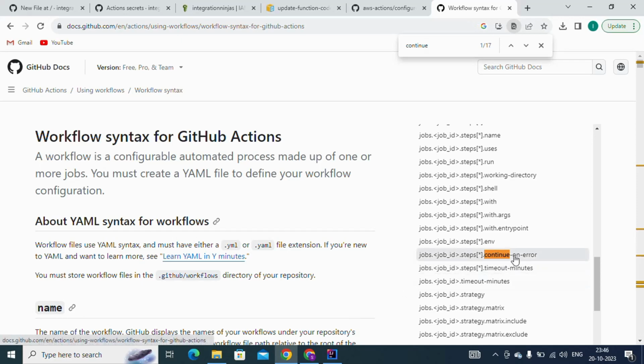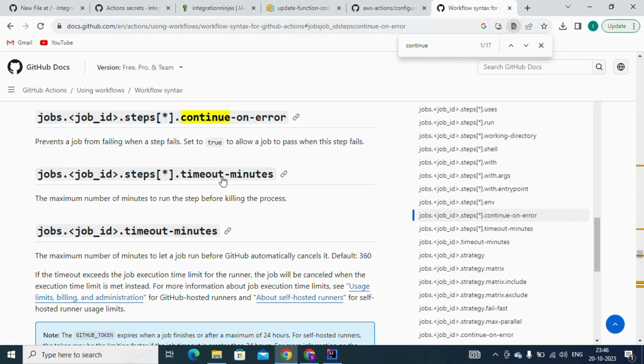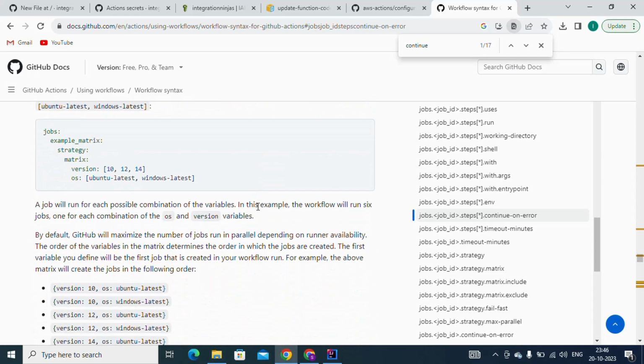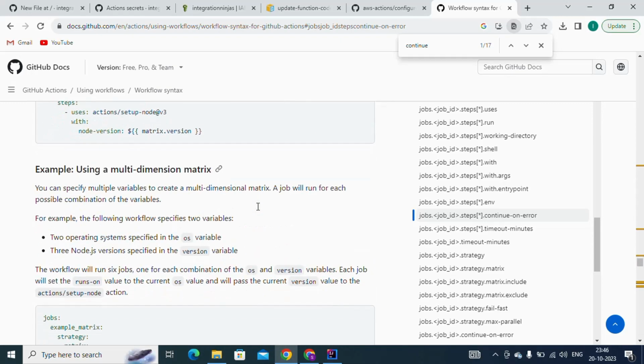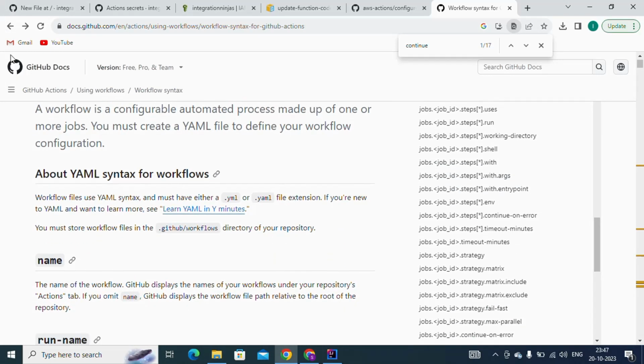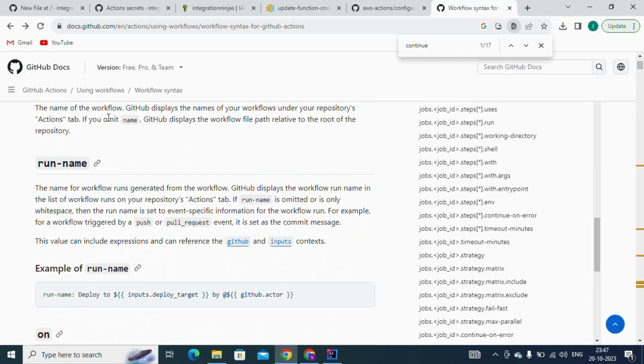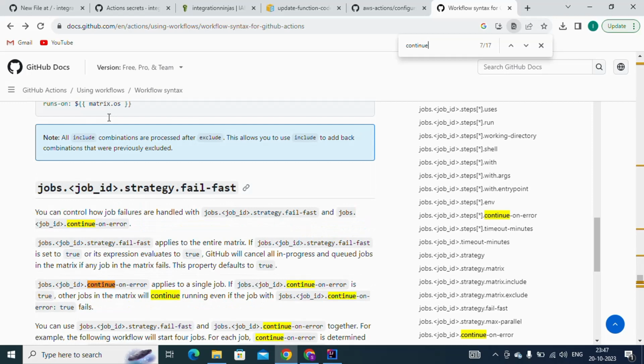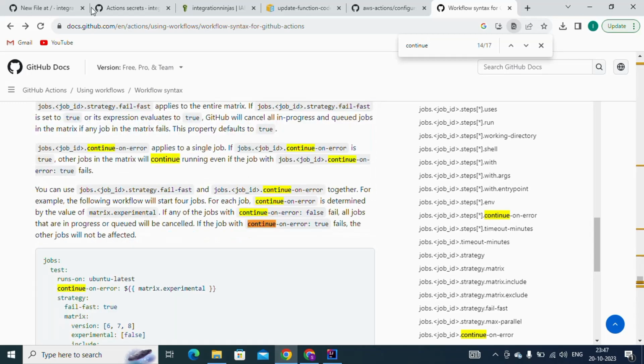Yeah, this one, continue on error. Okay, this is the correct one.